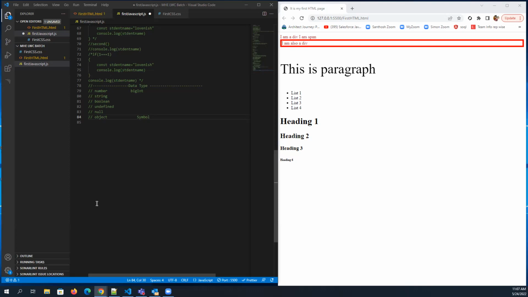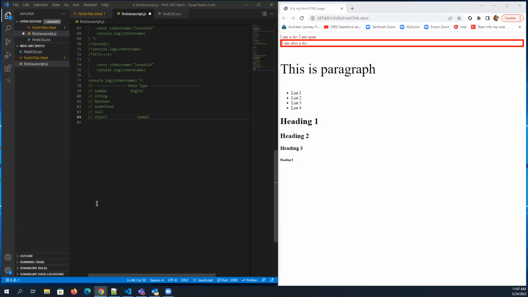Number. So if you assign a string like Lavnish to that, then the type of that variable will become string. Similarly, if you are comparing those variables to each other, or printing those values, or assigning any value, then you should know the type of that particular variable. So these data types are just to denote the type of those variables.